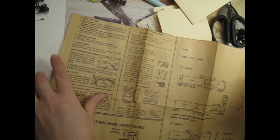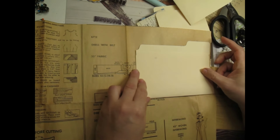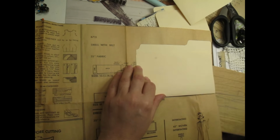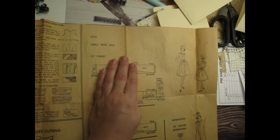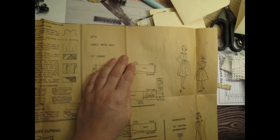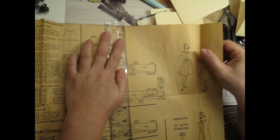I'm a hot mess this morning. I am a hot mess. I probably should have gotten up and done something with myself before I sat down at my craft table, but whatever. At my desk. Whatever.